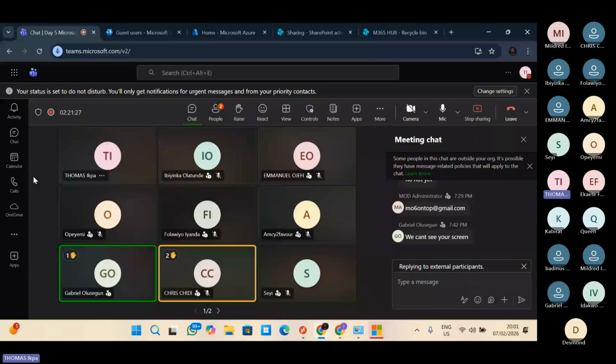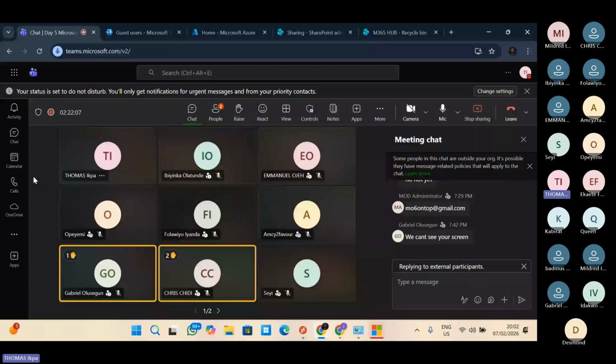Yes, that's like an advanced level. It's called an audit log. It's done from the compliance admin center. I'm going to show you, but for now, just know that it's possible to use the audit log to get that information. We'll show you because we are still getting there. I'm going to show you how to use the audit log generally. It's not only for email, it's not only for SharePoint. You can use it for any activity in the organization.